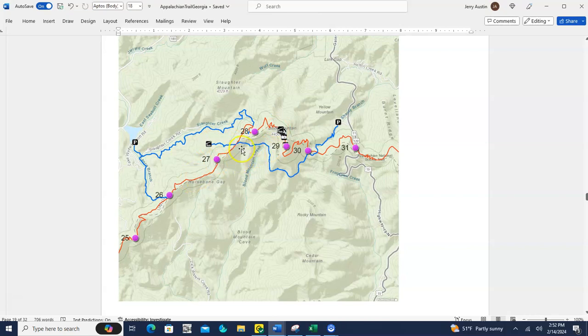And here's a trail here, a long side trail. You can actually get off here and go to the shelter that way. Like if you're coming south, you want to get to that shelter, you can do it. You're going up through here, there's a shelter, there's a couple of scenic overlooks. There's another side trail here down to a parking area.